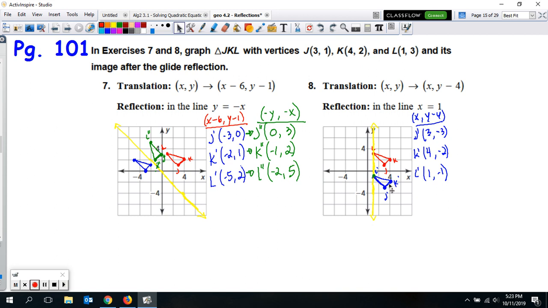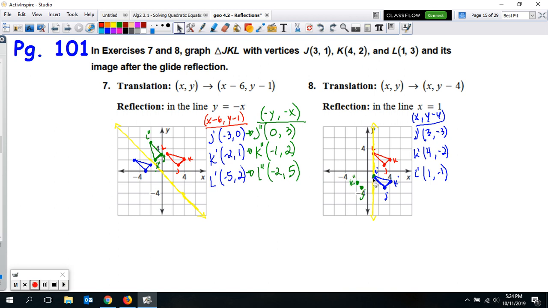So when we reflect this over this line, let's just map them. Let's start with the J here. J looks like 3 to the right, so 3 to the left of this line, and it's going to have to stay on this very horizontal line right here, because it has to be perpendicular to the line of reflection. So it's just right over here, 3 to the left for J double prime. For K, it looks like 1, 2, 3. This one was 2 to the left, or 2 to the right, so 2 to the left. This one's 3 to the left, so 3 to the right for K prime, 3 to the left for K double prime. So we're going to be 3 over here for K double prime.